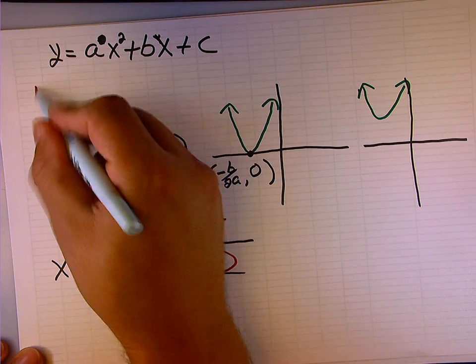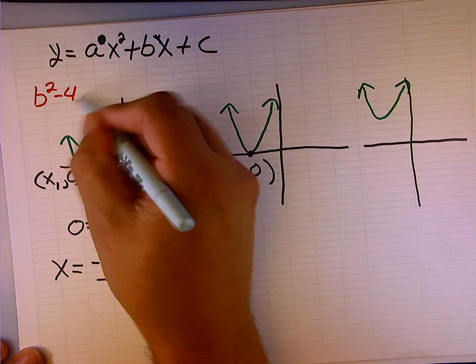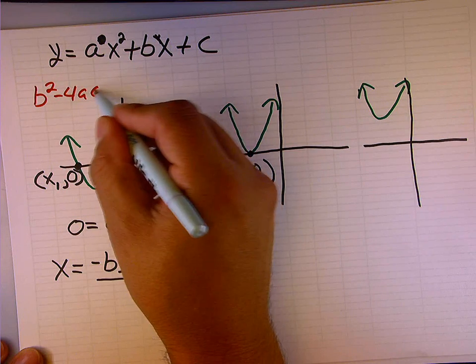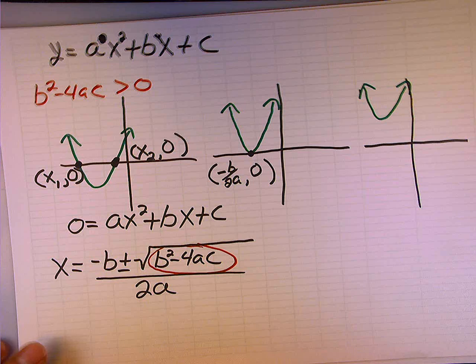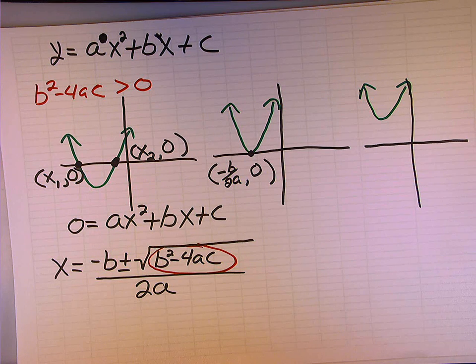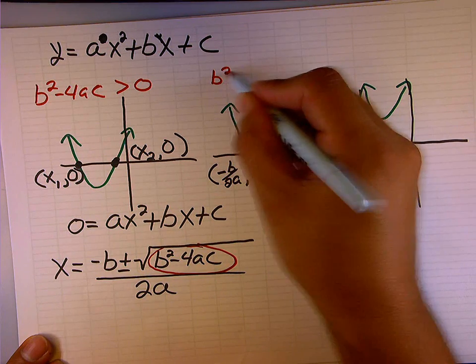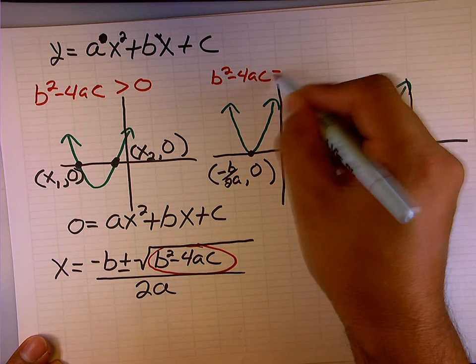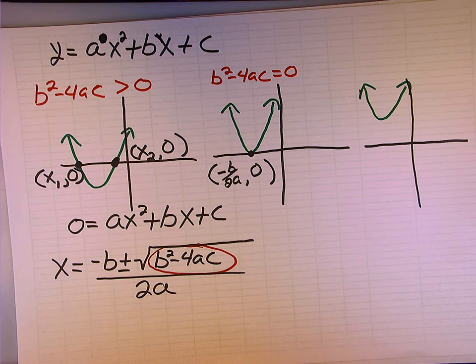Condition 1, the discriminant, and I'm just going to write what the discriminant is, it's this number. It only occurs if this discriminant is a positive number, because I can only take the square root of a positive number or 0. And if I take the square root of 0, if this is 0, then my quadratic formula will produce one and only one solution.